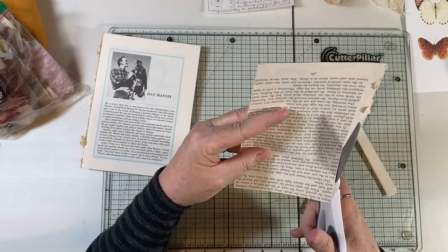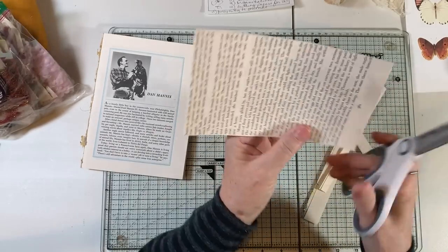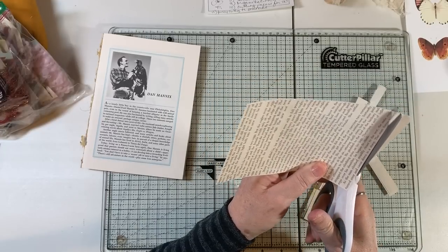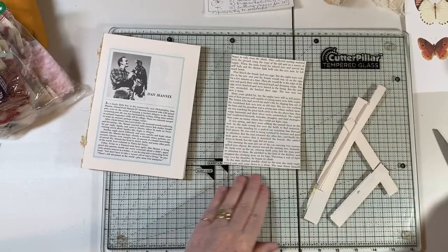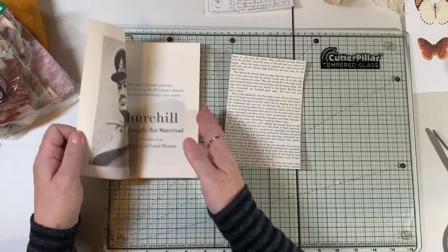You can sit and make a bunch of these up and then sew them later on. But I don't know about you, but I have a hard time being idle, just sitting and watching TV. My mom always said I just couldn't relax. I was always going 100 miles an hour, and I think she's right.